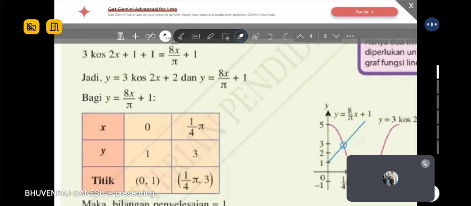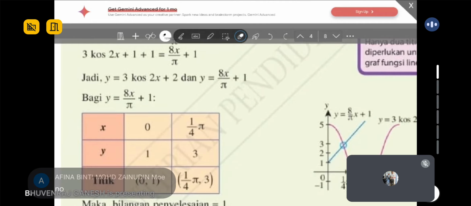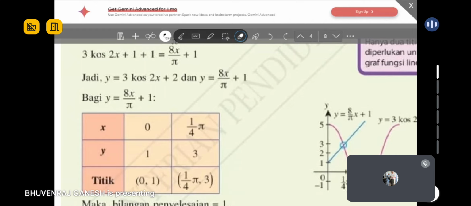So cuba bayangkan, kalau hukum linear kamu lukis 2 point saja, only 2 points. Is it enough? Adakah dia cukup untuk kamu periksa berapa titik di atas dan di bawah baris? Takkan. Kamu boleh silap. Sebab 2 titik dia takkan bagi jawapan yang tepat. It won't give you a correct line because only 2 points. Mungkin 2 point tu atas garis, tapi mungkin akan ada lebih point yang bukan atas garis yang kamu tak plot. That's why hukum linear you need 6. 6 itu baru selamat atau lebih.